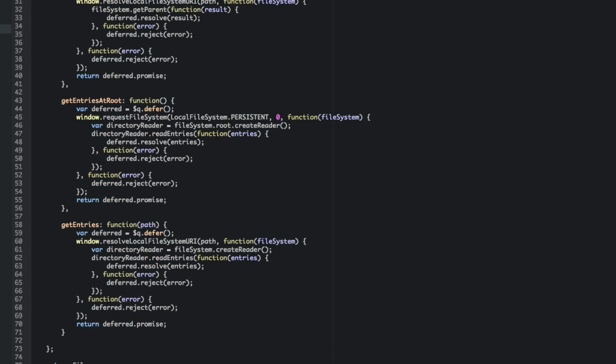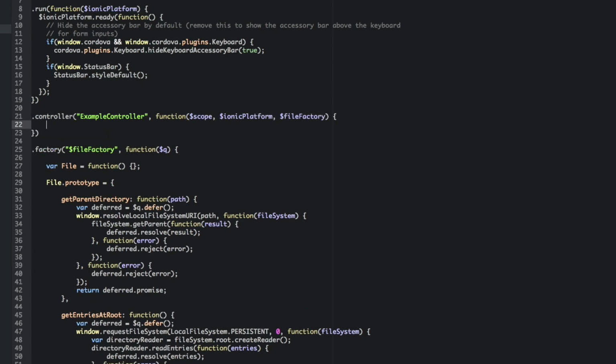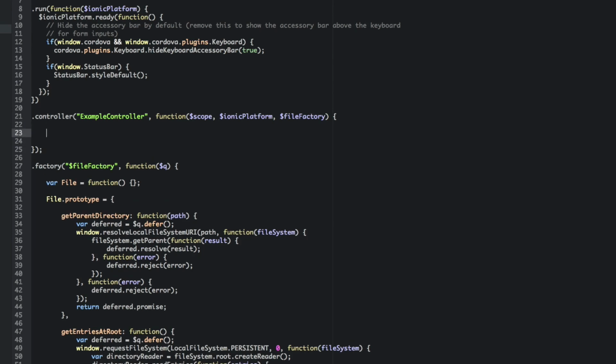So let's say .controller, ExampleController, and we're going to reference the $scope, $ionicPlatform, as well as our $fileFactory. All right. The first thing that we want to do is initialize that file factory. So we can say fs equals new $fileFactory.